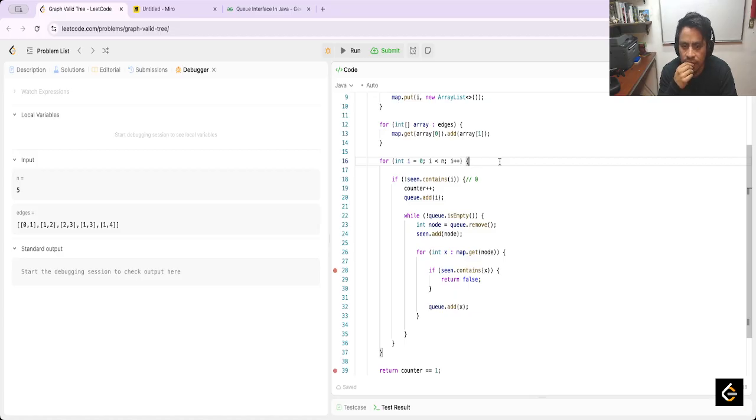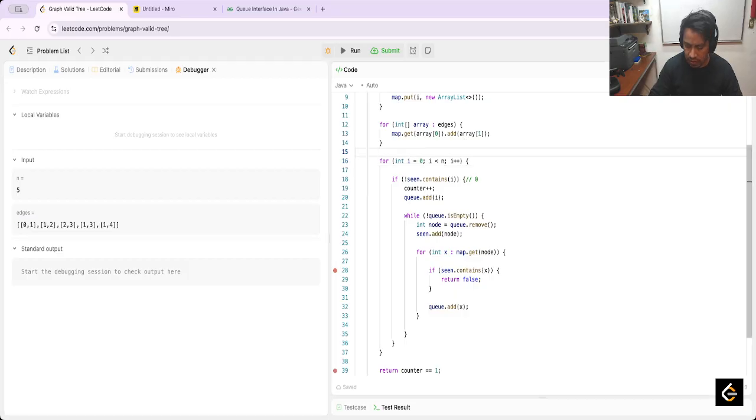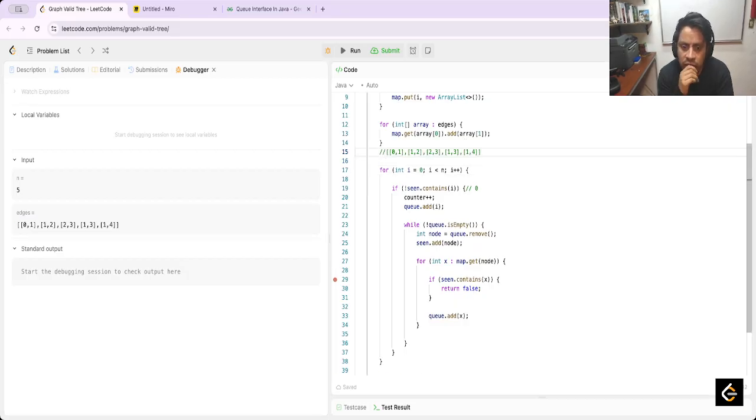Okay, we have these cases. 0 goes to the 1, 1 goes to the 2, 2 goes to the 3, 1 goes to the 3. Okay, we start with the 0. The 0 is not contained. Currently we have 1 to 3, or 1 3.